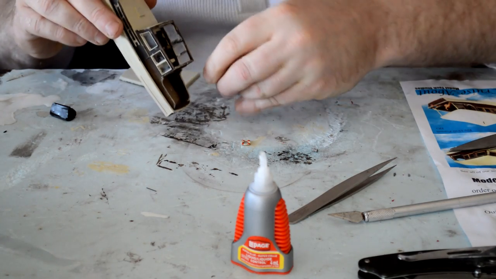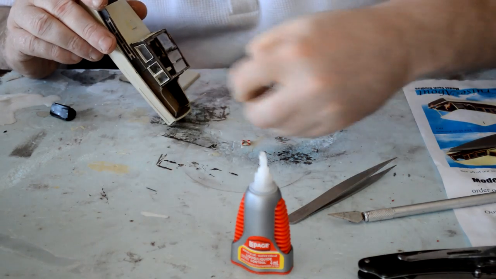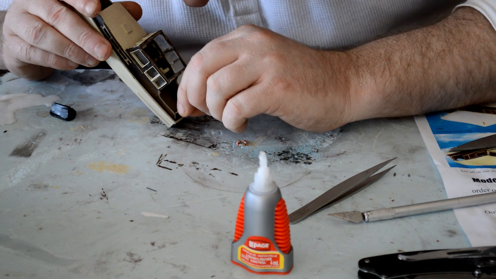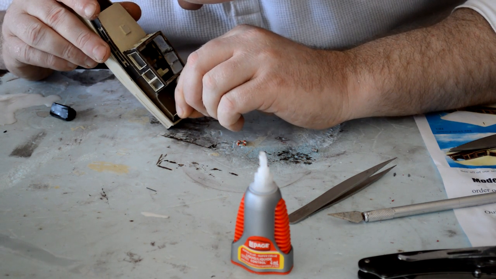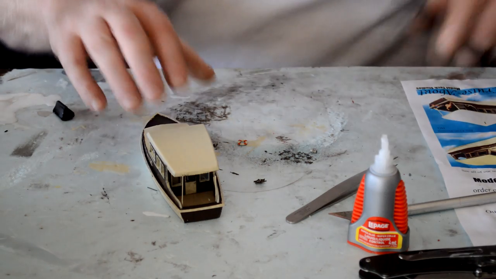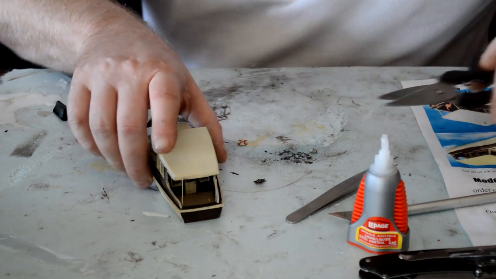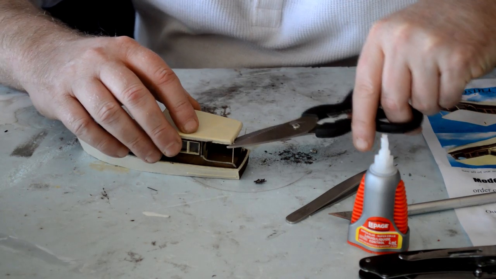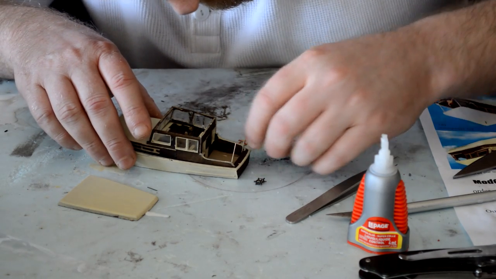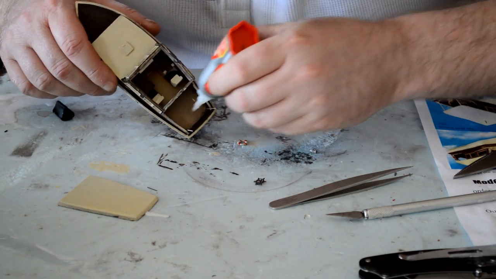Before I can add the roof I have to add the support posts at the back of the boat. I just add a drop of CA into each corner of the boat and place the wire that I painted white earlier into these corners. I'll just cut the wire with my scissors, but after they're dry of course. I cut the roof supports by putting the roof panel up to the wire and cutting with scissors. If the support posts fall out of place, don't worry. Just glue them back in place after the wire is cut.